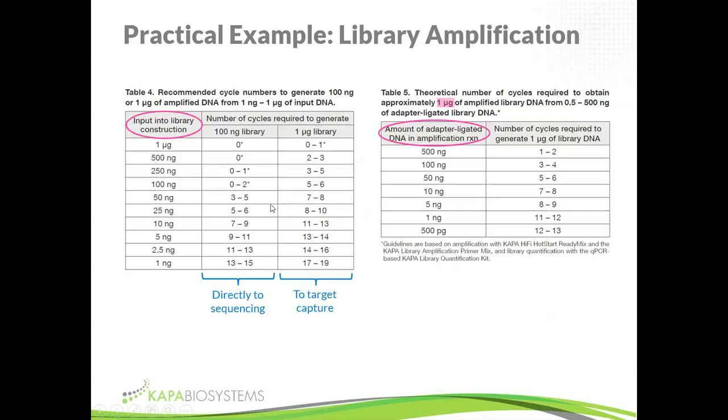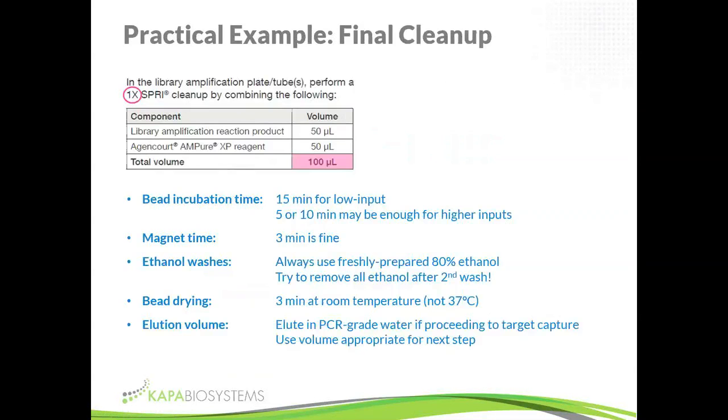And so the post-PCR cleanup is very simple. The ratio here is 1x instead of 0.8x. Your total volume is 100 microliters, so it's smaller than the post-ligation cleanup. Very easy to work with. Everything else is pretty much the same, because the volume's a little lower. The pull down time should be a little less. You can get away with a little less.